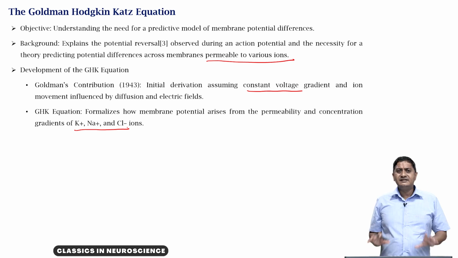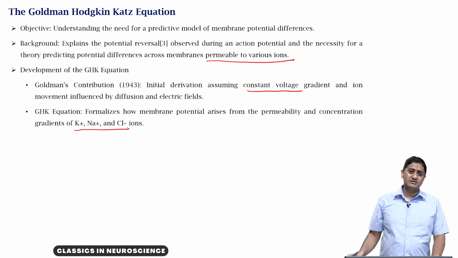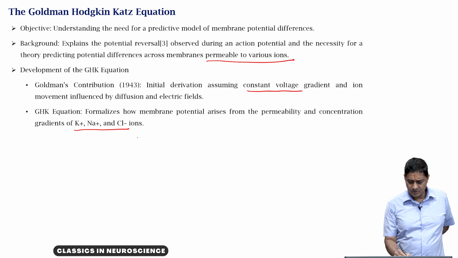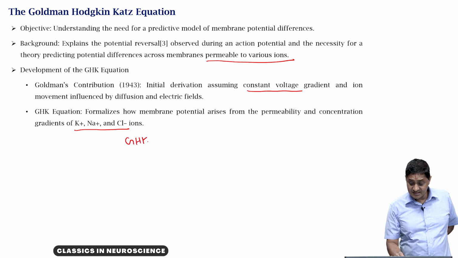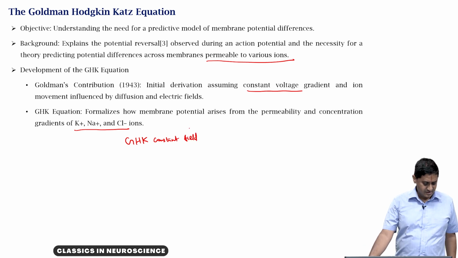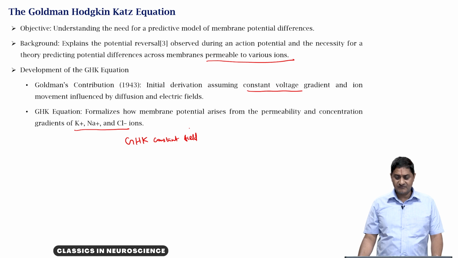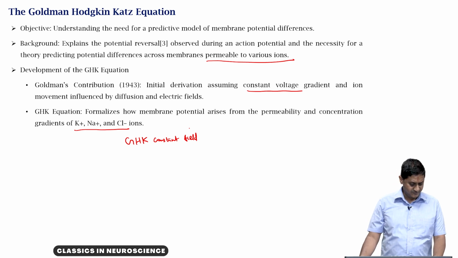The details of this equation, the Goldman-Hodgkin-Katz equation, are presented in a different video in a different course that I taught on neuroscience of human movement. My students will share that with you. This equation came to be known as the GHK constant field equation. Essentially, it produced a quantitative ionic theory of membrane potentials, a very critical contribution.